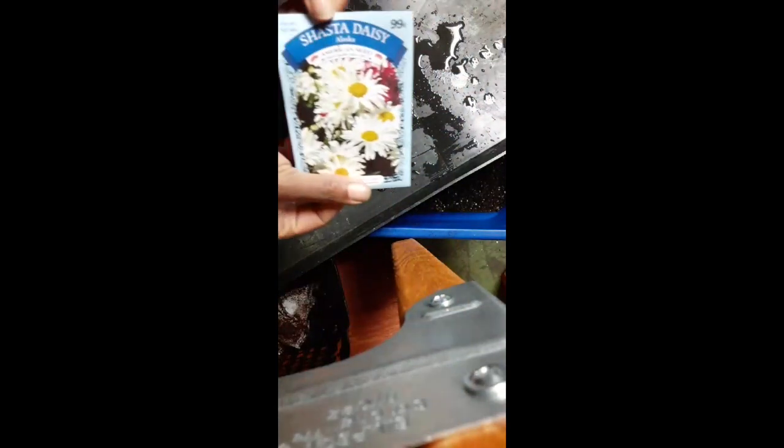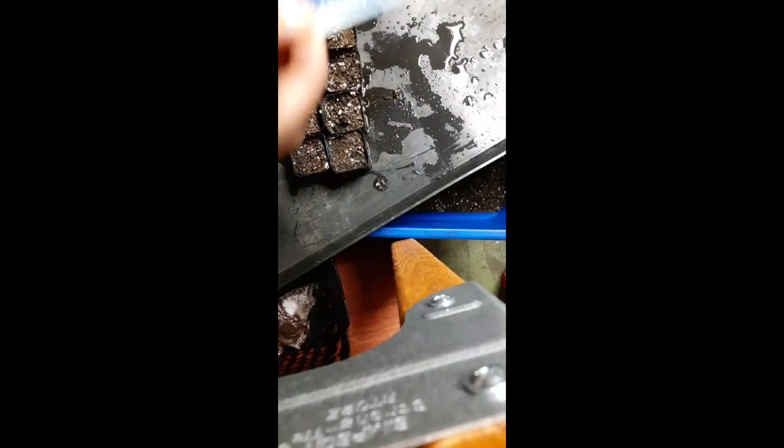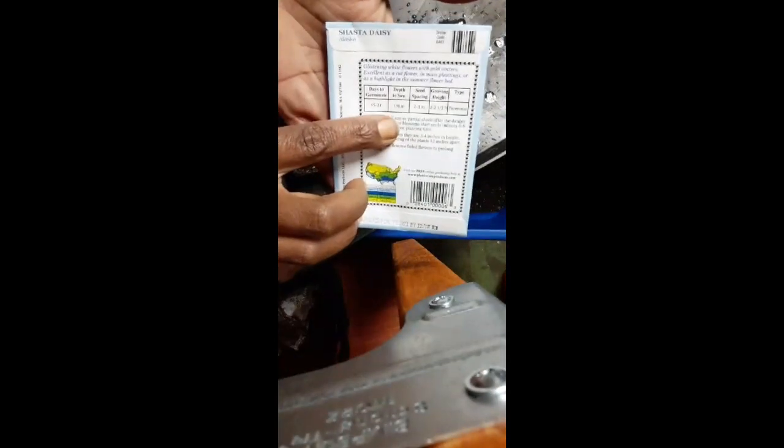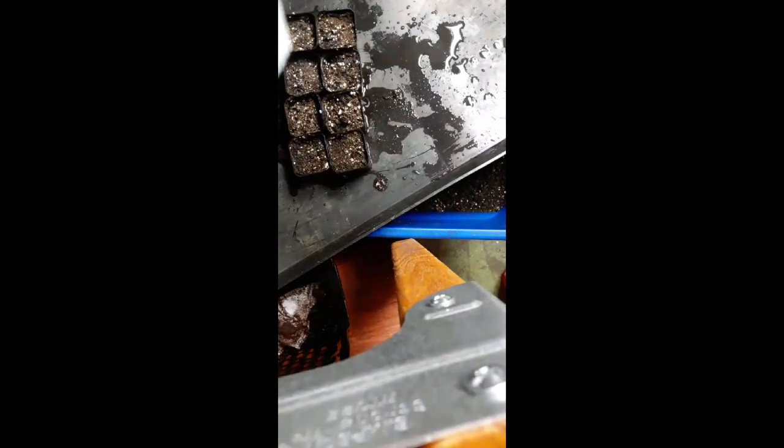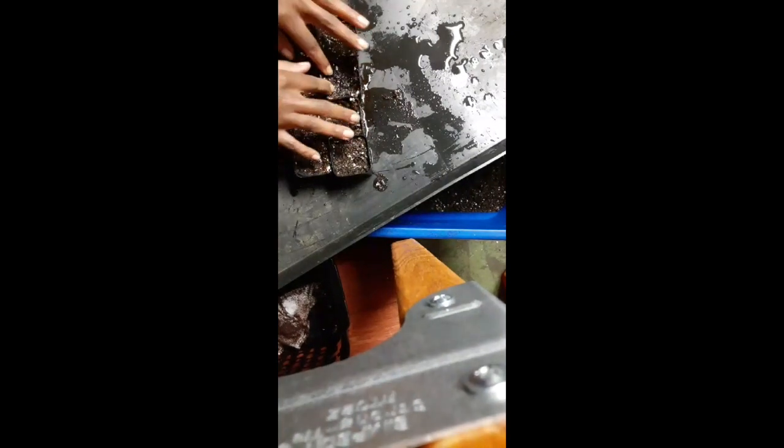So I'm going to start with that — these are white flowers. I got my seeds from different places; this came from the Dollar Tree, so it's affordable. Then it says one eighth inch — this is how it's done, it's really quite simple. These are my seeds and I tear a little piece up here at the corner. This is eight of them. I'm going to pack some more soil on top because they got a little bit uneven. The water feels good inside there, but if I want the level to be as high as possible, I just have to add more soil — the water settles it.